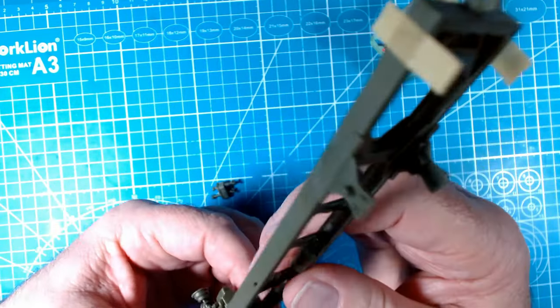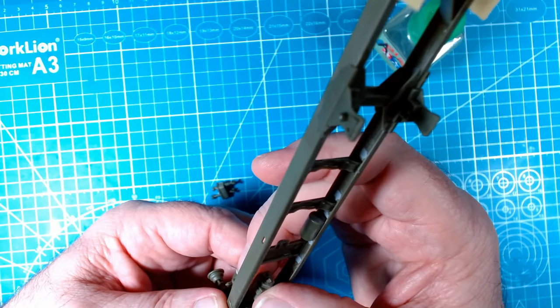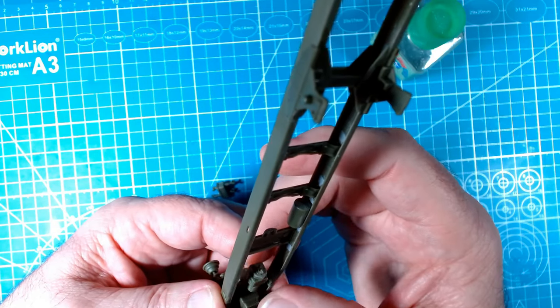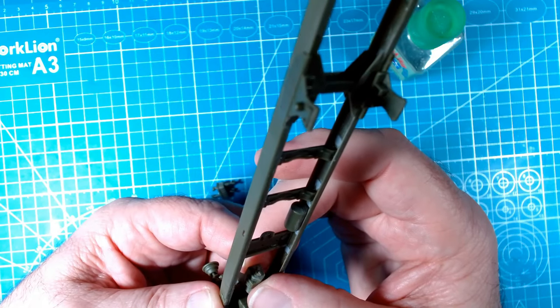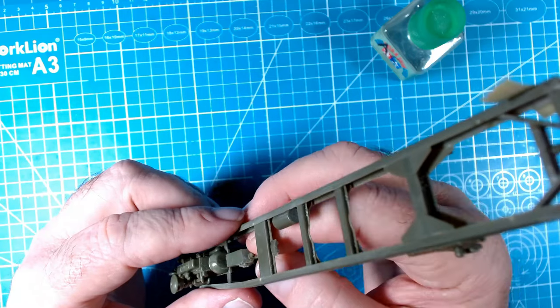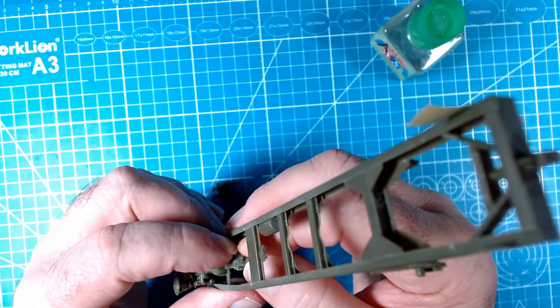I guess Jason, the model kit stuff, his kit is coming today. It's actually Friday. I'm working on Saturday's video right now. But his kit's coming today. Nigel's came yesterday, I believe. And I know Peter's been working on his, and a couple of other guys are waiting on kits.